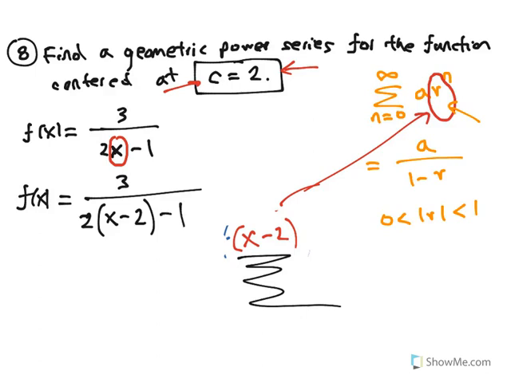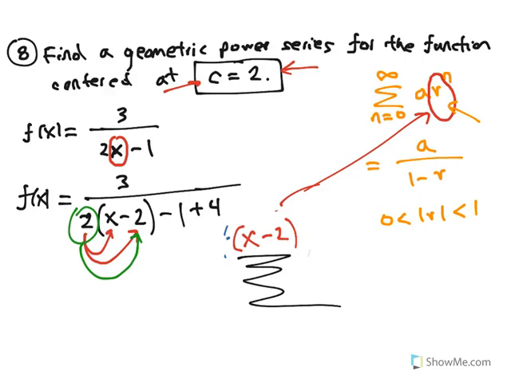However, I just changed my function. Why did I change my function? Well, if you distribute the 2 to the x and you distribute the 2 to the negative 2, you will actually have 2x minus 4 minus 1. But I didn't have that before. So what did I introduce that I didn't have before? I introduced subtracting 4. So to compensate for that, I need to do the inverse operation of adding 4. And all of this is happening in the denominator.